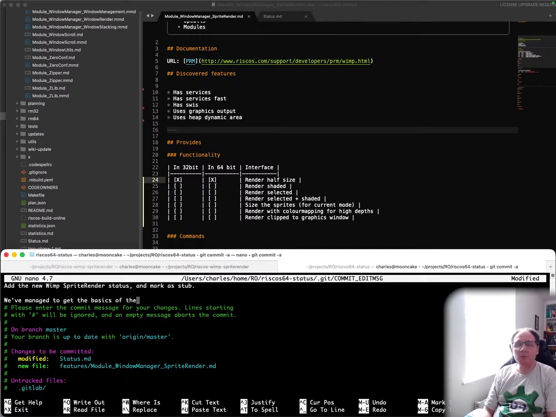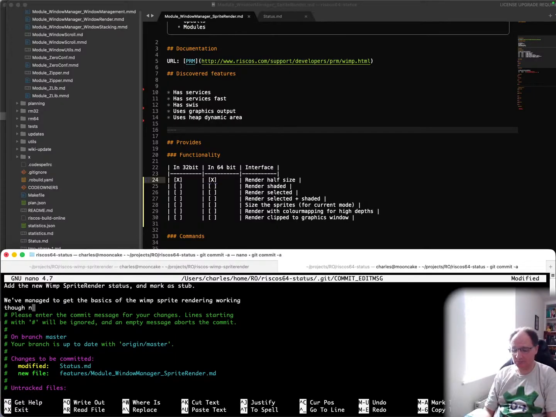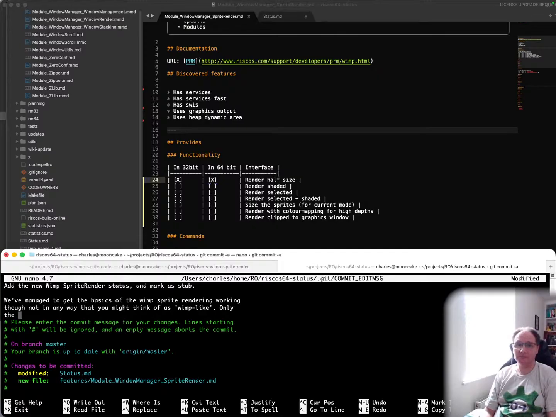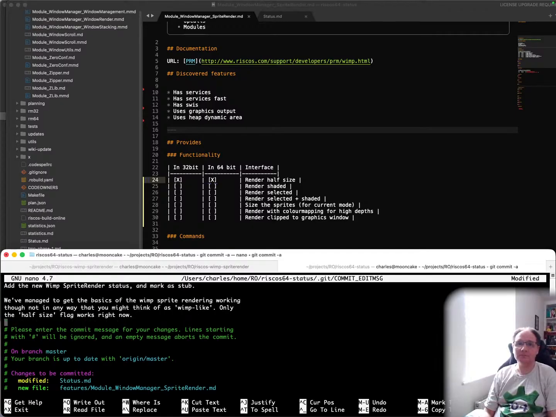Get the basics of the Wimp Sprite Rendering working. Okay.